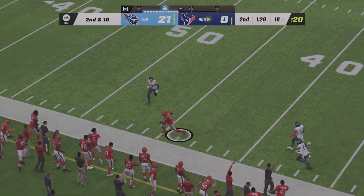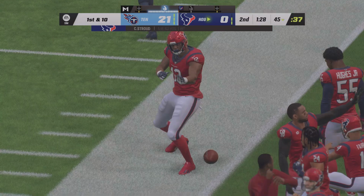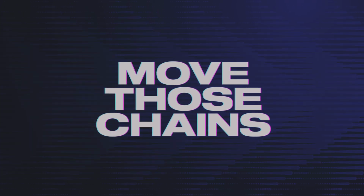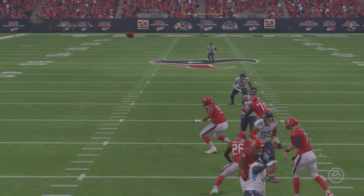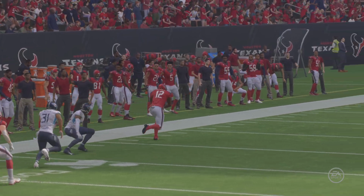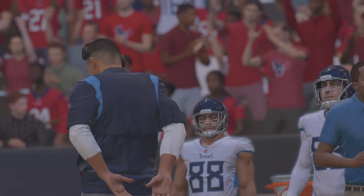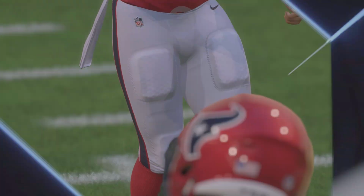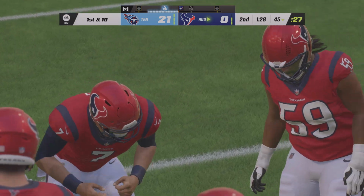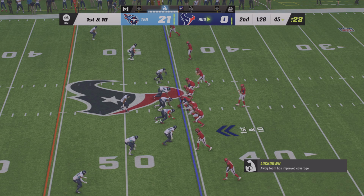He's got it to Collins, complete. And he's going to be out up around the 45-yard line. A gain of 28 yards there and gives him a first down. Now that's the kind of big play you'd like to see. This first half, it hasn't gone their way, and they could use a shot in the arm, something to perk them up a bit. And they get one here in the passing game. This offense finding its legs now.